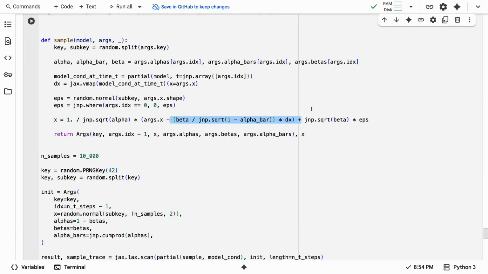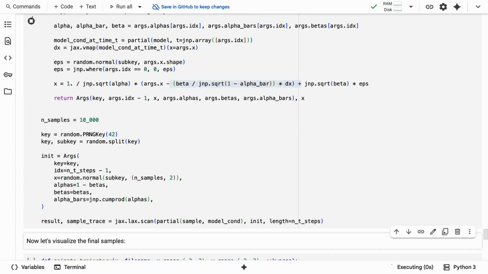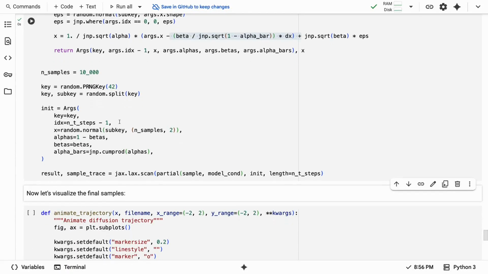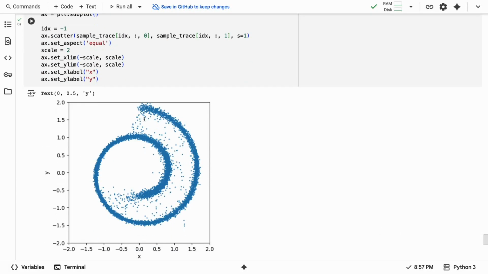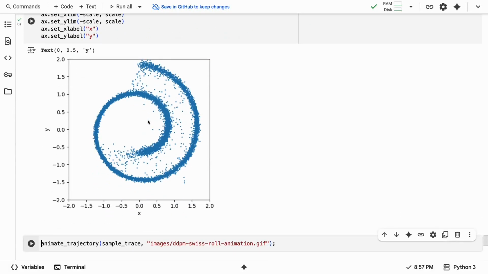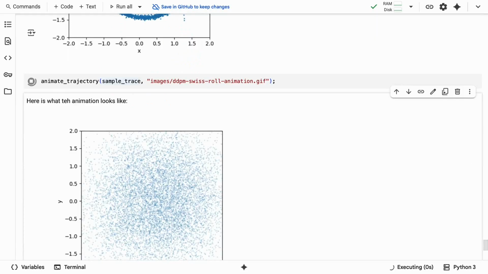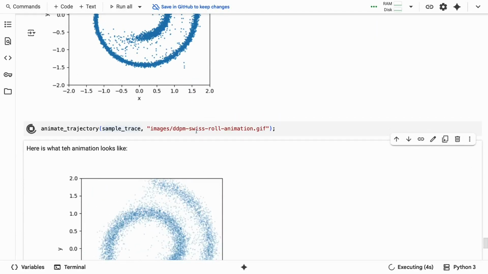This step here is then equivalent to the Langevin part. And then I can use this to sample from the distribution using this time-dependent score function. Let's visualize these samples, and this is what I arrive at. Now this time, the details of the distribution are present. This is not perfect, but still it is better than what we had before.